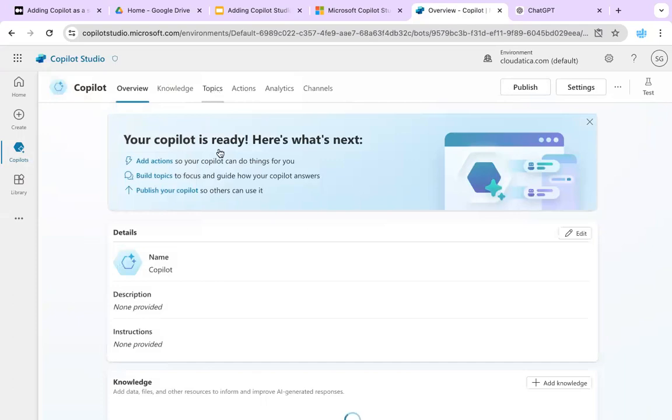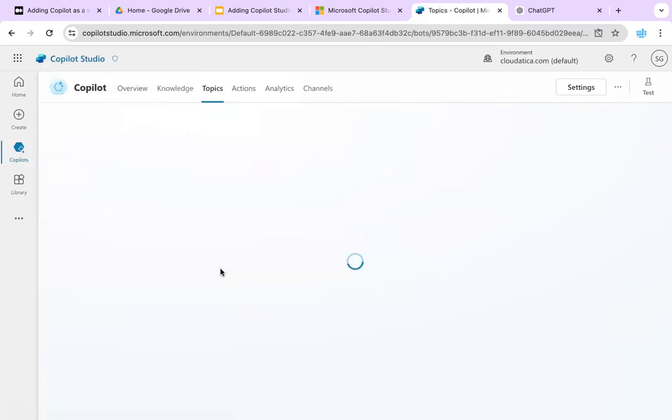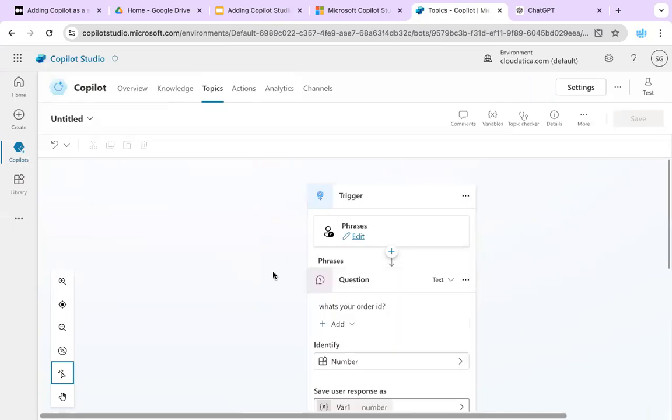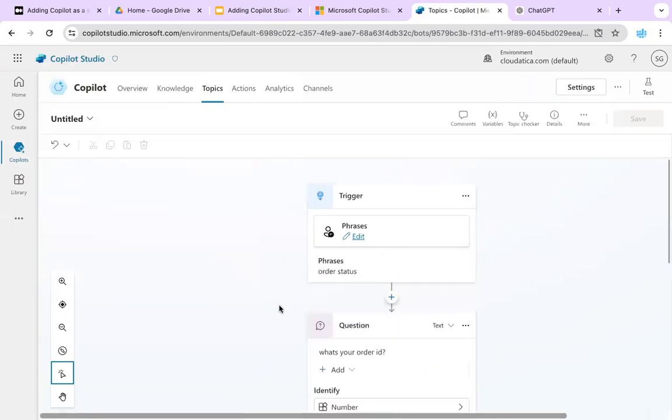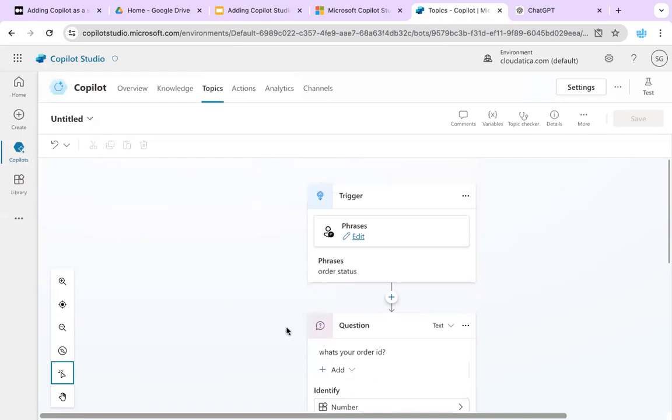I can go to a topic. I will not show you how to create the topic. Those are the intro concepts that I'm assuming you already know. But I'll tell you in this topic, what is the basic logic that I've implemented. Like I mentioned earlier, this is not a very sophisticated Copilot Studio Copilot. This is a very simple one. The idea of this tutorial series is to tell you how to connect Azure Bot Framework with Copilot Studio and not get into all the details of Copilot Studio concepts.